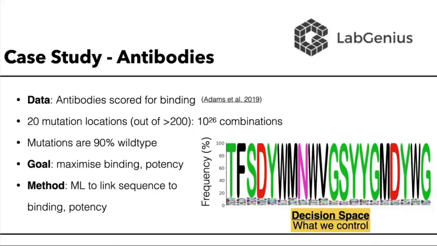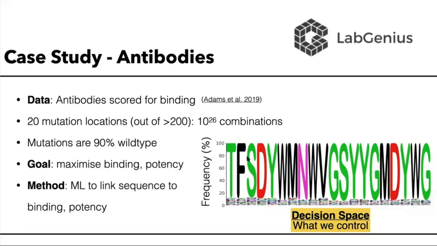And now I'll talk about a case study, something that I actually worked on in my previous job. I worked at LabGenius, which is a biotech company which has its own wet lab. What they're doing is generating their own data in order to use machine learning to discover therapeutics. Their focus is on Crohn's disease. In this case study, I'm actually using publicly available data, so not their data, just to showcase the capabilities of what we're building there.